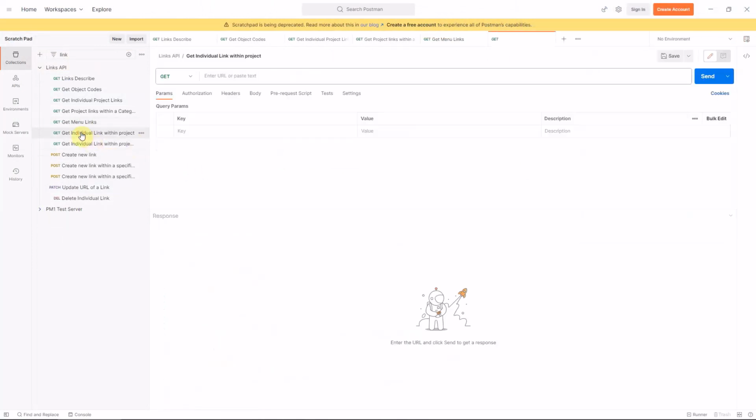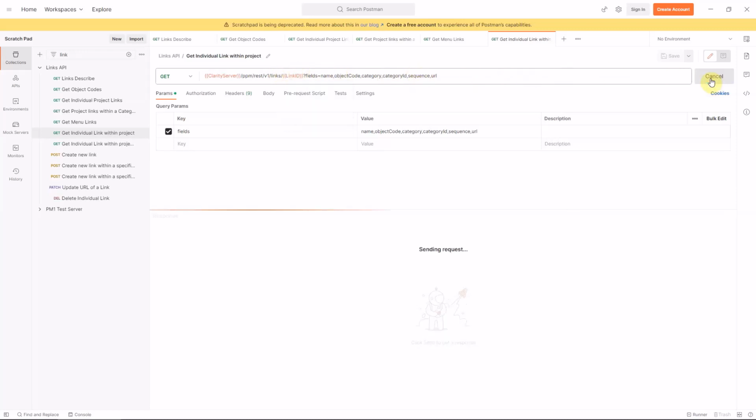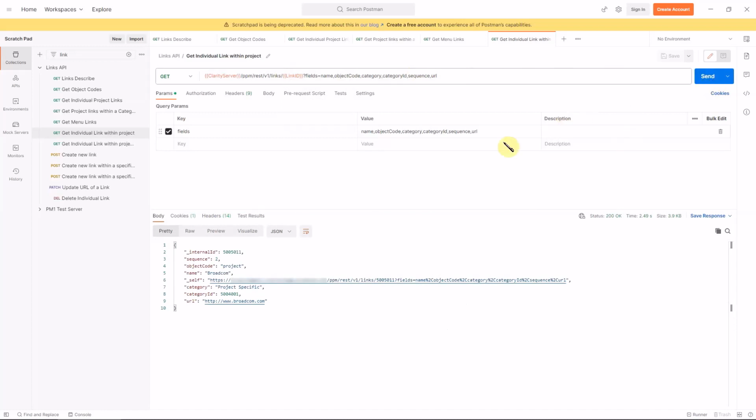If I wanted to read the specific link and specific values for that link, I can do so by making a call with the endpoint of links and its 5 million number, and then ask only for a specific value or specific attributes, and then I get that.